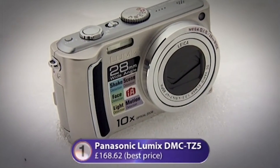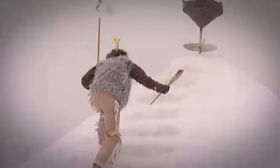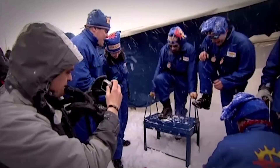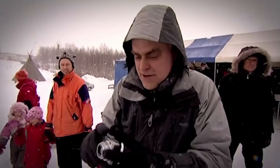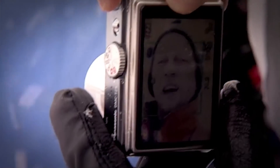But at number one is my favourite compact digital camera, the Panasonic Lumix TZ5, which I took to the European Snowboarding Championships in Finland. I never thought I'd find face recognition useful on a camera really, but it's certainly proving handy on this Panasonic in these conditions because if you switch the focus onto face detection, it actually focuses on the faces rather than the snow. The Panasonic has lots of video options.